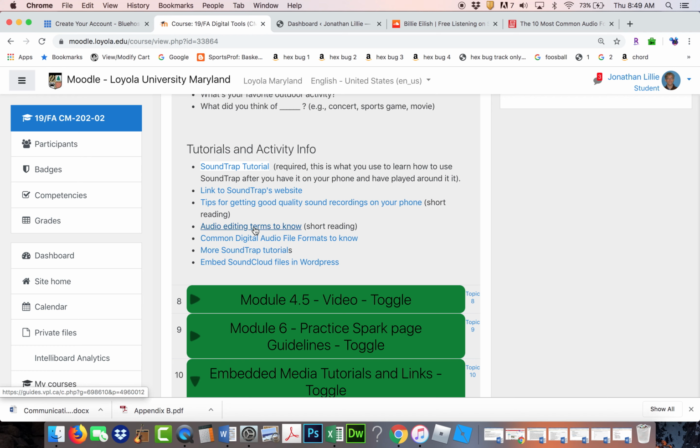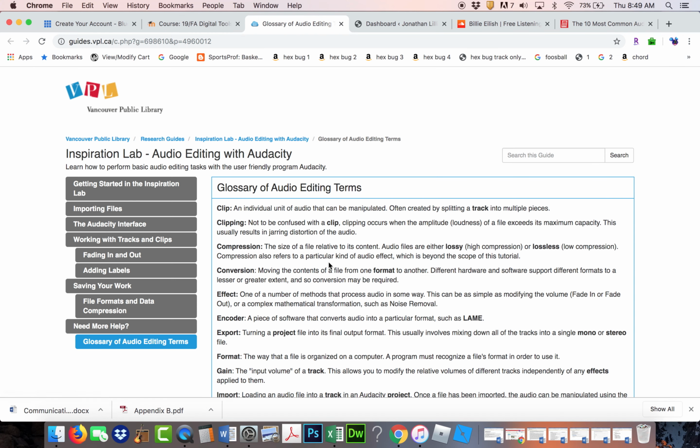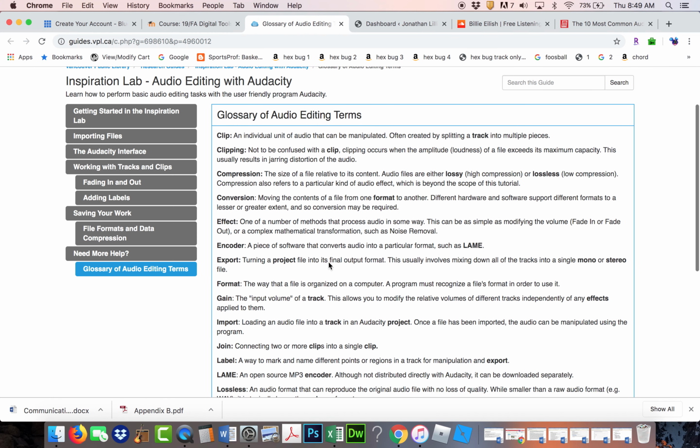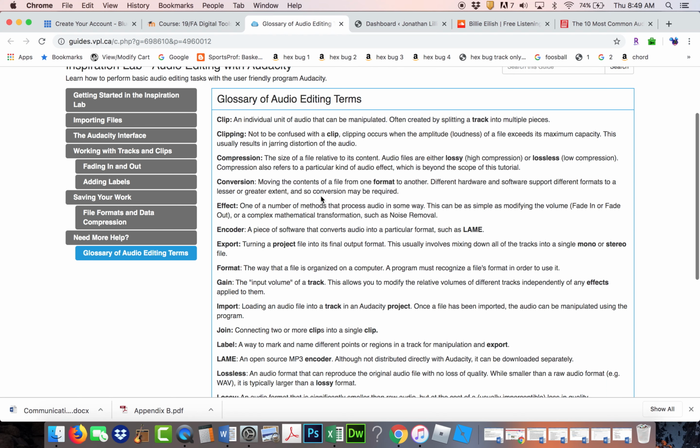just common editing terms. I mentioned some of these terms in class yesterday, and some of these might come up in the final exam, but I think they're generally good to know.